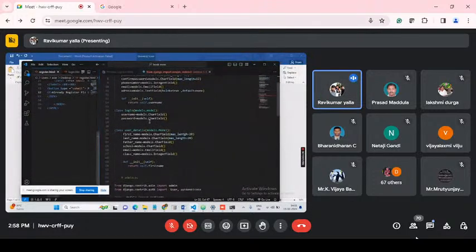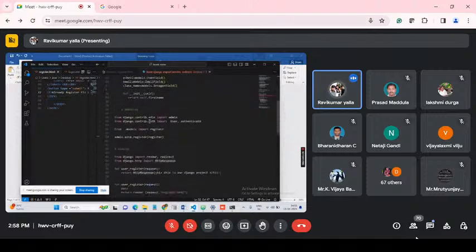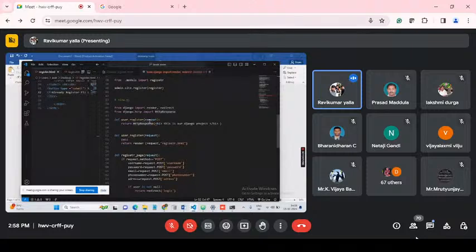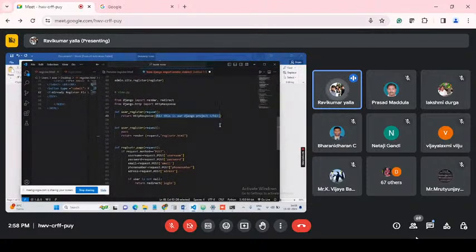Okay, some final points. Actually, in the Django project all the tags are implemented in this section, but once we implement all the HTML tags in one place, it looks ugly. So it is very easy to implement them in separate HTML files, and the CSS file with the same file name is implemented in the same place.